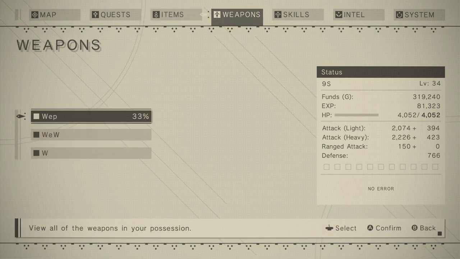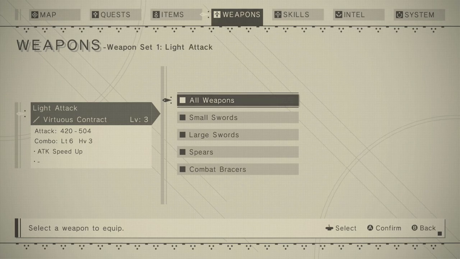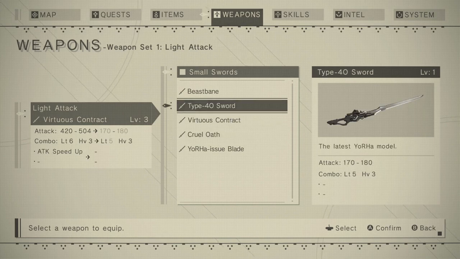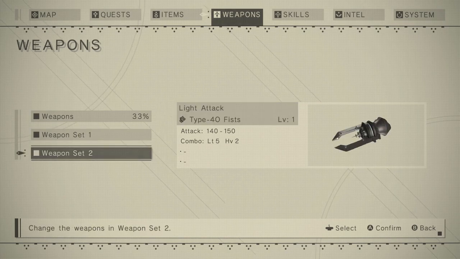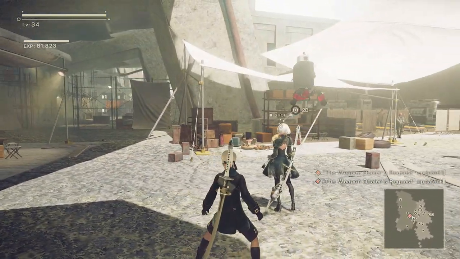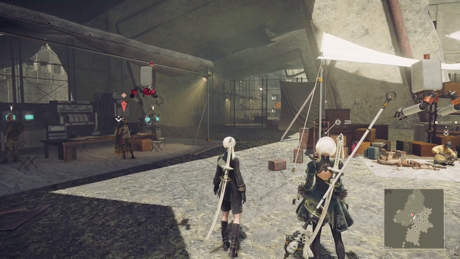Okay. So, let me check my weapons again. I'm probably going to switch over to the Cruel Oath. I mean, Virtuous Contract, though, would be a significant drop in damage. But I mean, why am I saying that when my weapon set 2 is only doing 140 to 150? So, you know, I should probably be using the Virtuous Contract anyway. There we go. Let's just do that. And we can both be doing the fancy sword thing, mashing swords, whatever.